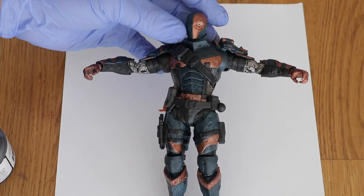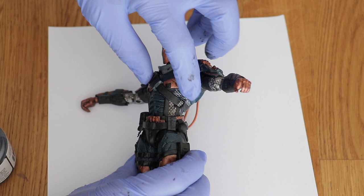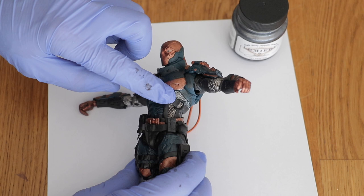All right, geeks and geekettes, we're gonna let the black shoe polish dry for now. One thing I did notice, they forgot to paint the scales gray on this part of the figure. So I just got some pewter Lemire color that I used on the Batfleck custom collectible the other week and just touched it up along here. It was this color blue here, but I just went in and just did this little area here. So I'm just gonna let that dry and then hit that with the black shoe polish so it blends in like this part here.